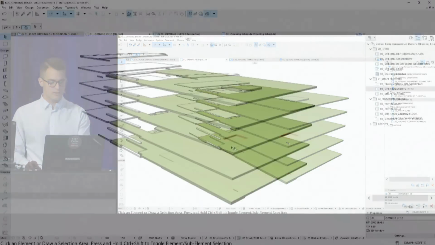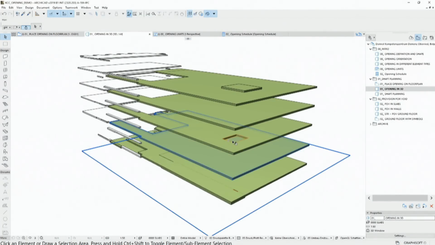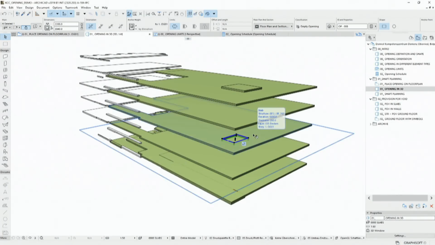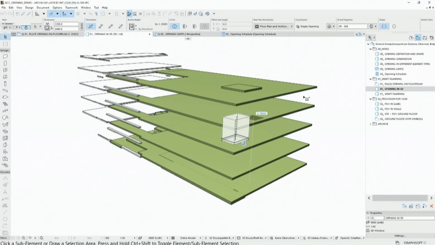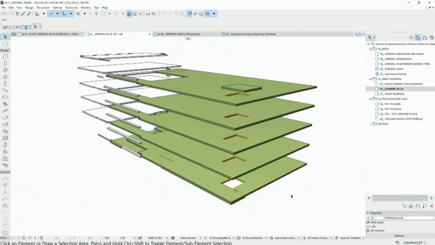Now let's switch to 3D and see how this looks, because it's not only one view, it's not only the 2D where it's represented. Of course, it's this 3D body. I can select this element, and as I told you, since it can penetrate through multiple structures at the same time, I can easily add all slabs on all stories, and then this one element can cut through all of my stories at once, and they can be moved together as well.